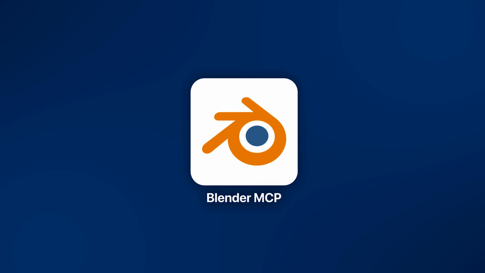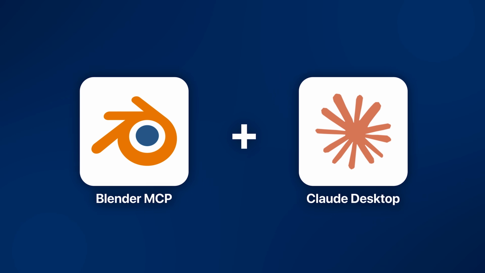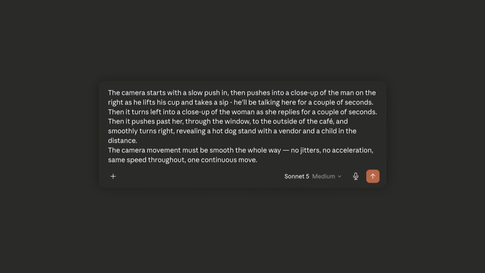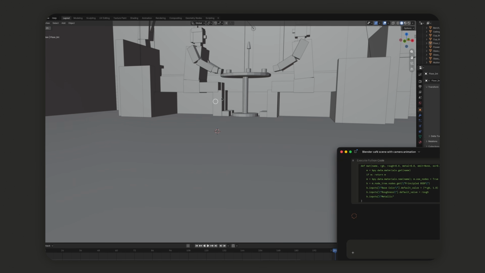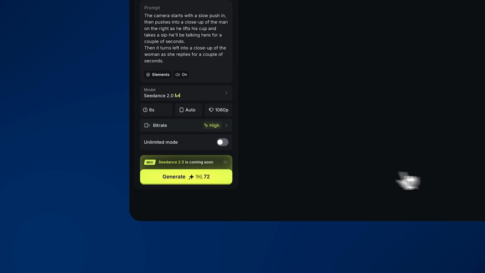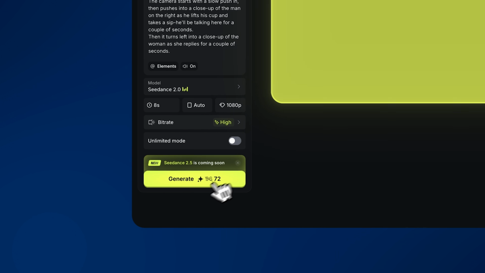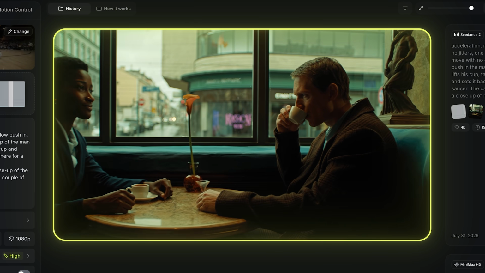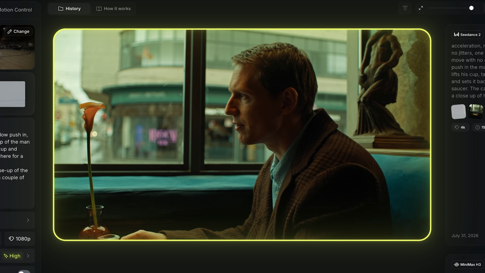It's an absolute game changer for AI filmmaking, because all you need to do is connect the Blender MCP to Claude and feed it your start frame. Then you describe the shot that you have in mind and it will build the entire scene in 3D in Blender for you. It will also create the camera movements and you're left with a usable reference video that you can use over and over again to get the exact camera movement that you need when you're generating your scenes in Seedance. Instead of letting Seedance figure it out, you become the director and you have full control.